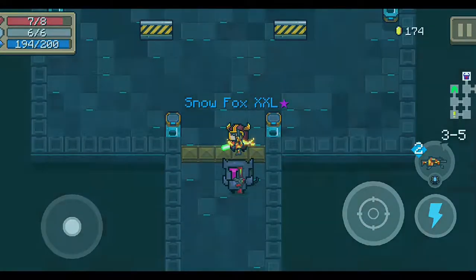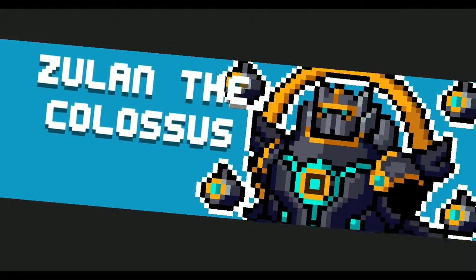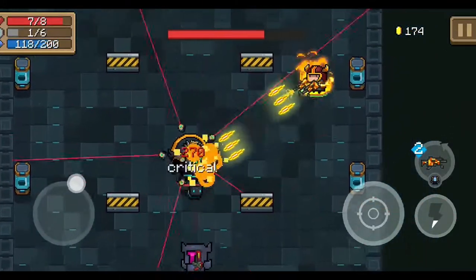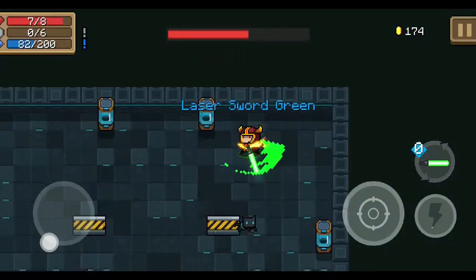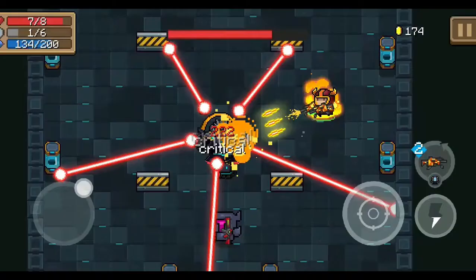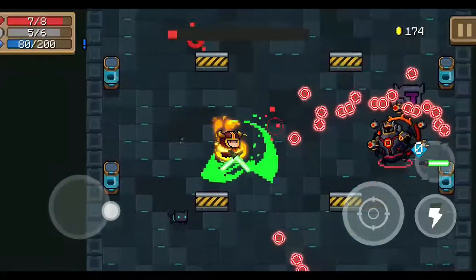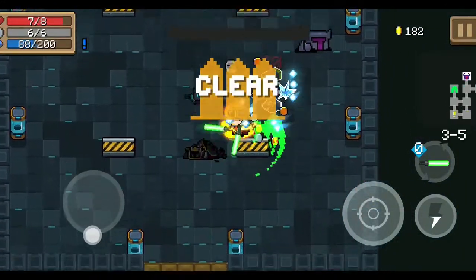Up next is Zulan the Colossus. And there's one reason why I think this boss is hard. It spams lasers. That's pretty much all to his kit. I mean, there's nothing else to say. He has laser here, laser there, laser everywhere. The only hope of surviving from this guy is to hide. And once he stops shooting his lasers, you can go in and kill him.